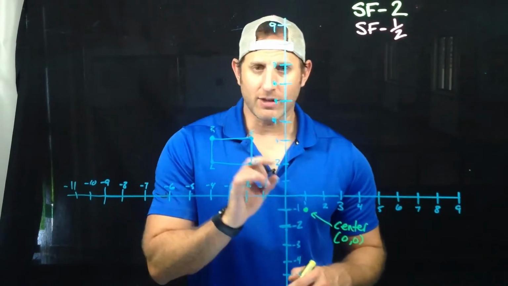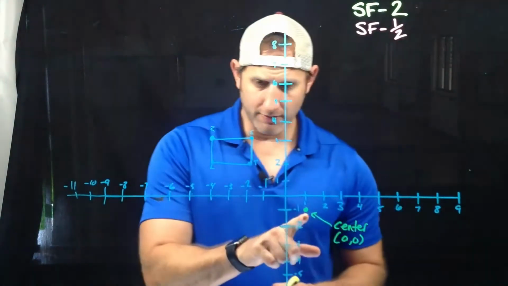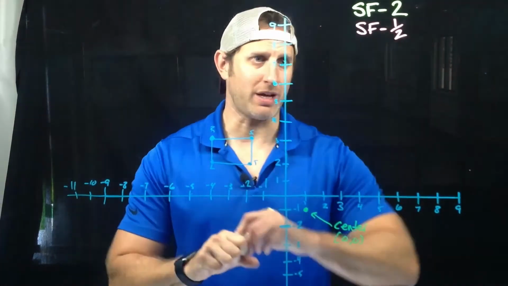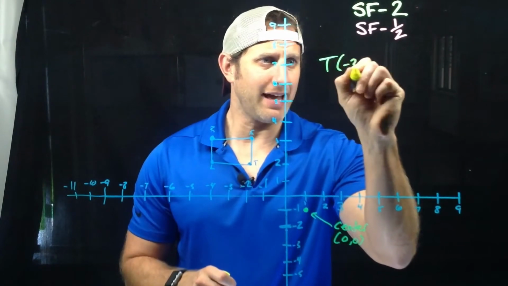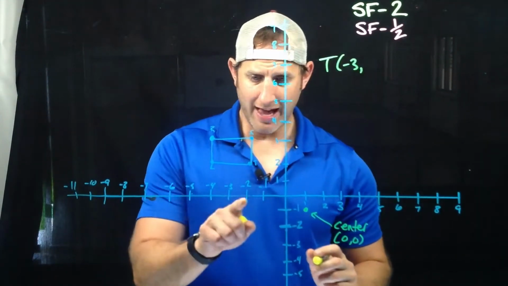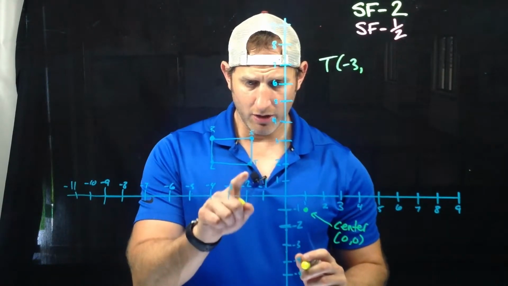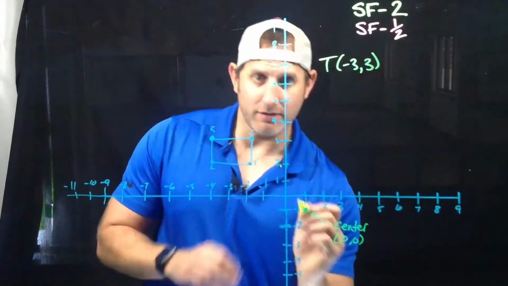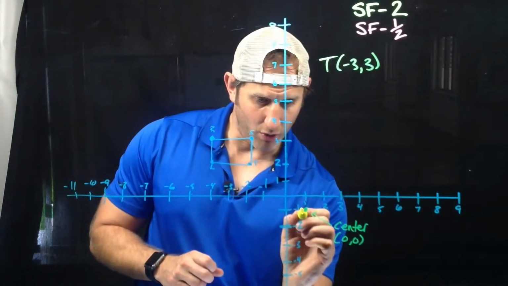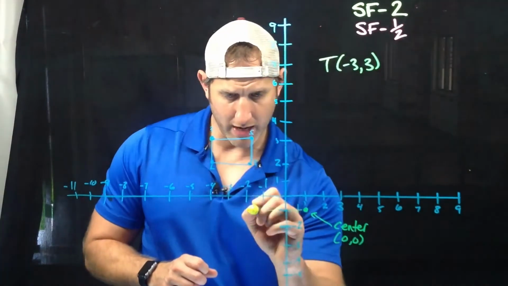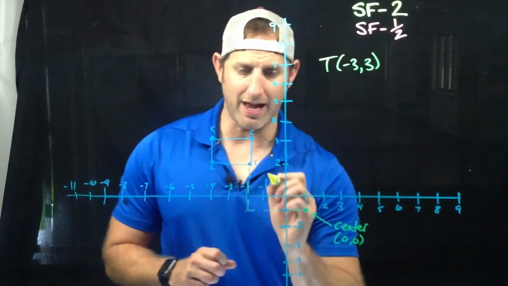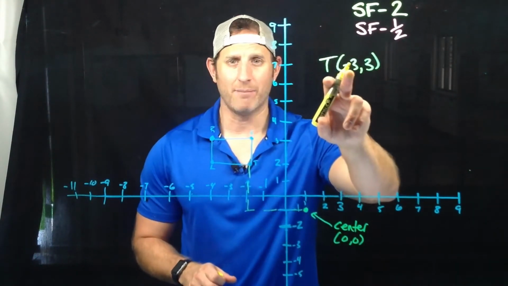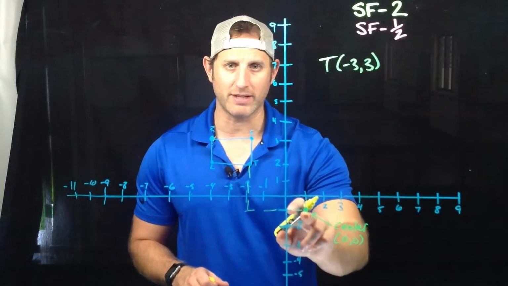So if I look at the distance away from center, T is -1, -2, -3. So T is -3 from center, and then it is 1, 2, 3 away from center. So if I did this in a dotted line, it would look like this. It would go over 1, over 2, over 3, up 1, up 2, up 3, and then I'm there. So hopefully you can see that that's how that worked out. So that is my distance of T away from this center point.